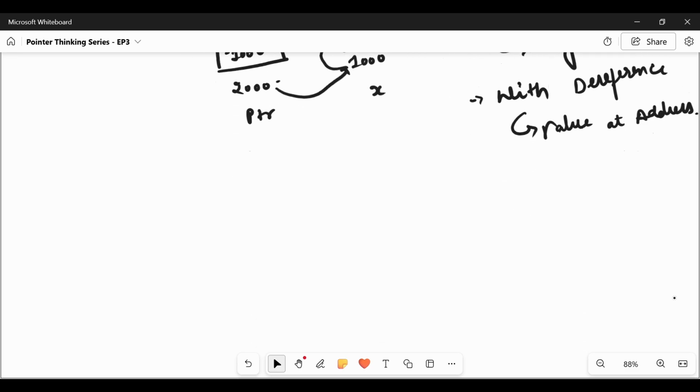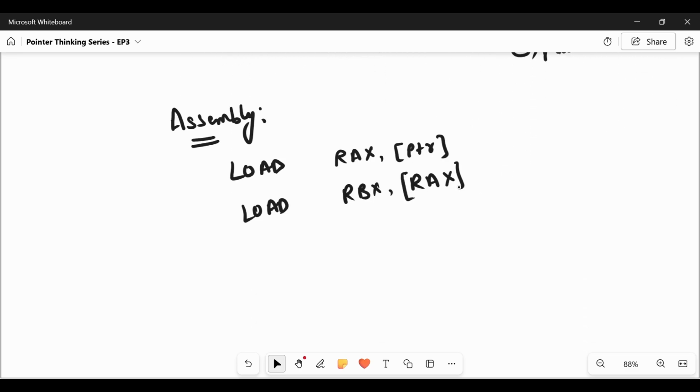So what will be the hardware view of this? In assembly, it is like load ptr. The address which is stored at ptr is loaded into a register, the rax register. Whatever is stored in rax is the address, 1000, the address of x.